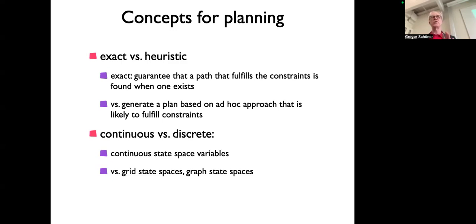Initially there was a lot of concern about this question of exactness, until sensory information became good enough to actually do this work. Then the problem was really much more whether you have good sensory data than whether your approach is exact or not. So the approaches we'll be talking about are always heuristic in that sense.